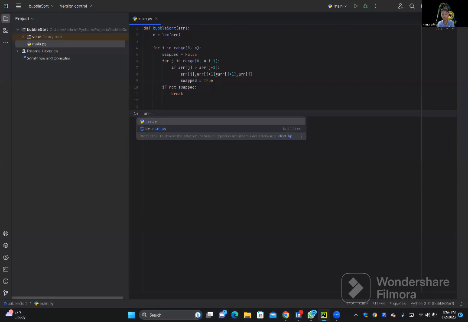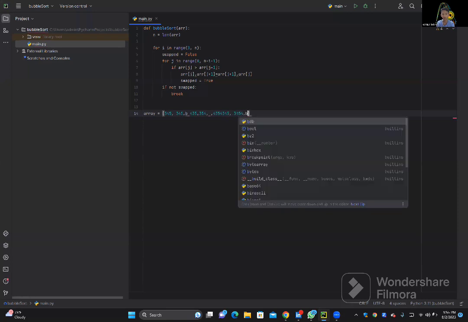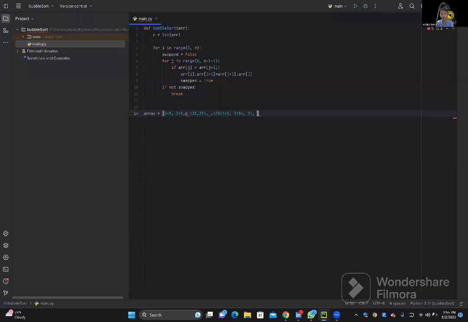So array is going to equal, let's just make an array of random numbers. I have an array of I don't know how many numbers, I just put in random numbers. Myself, I do not know how this is going to be sorted at the end.